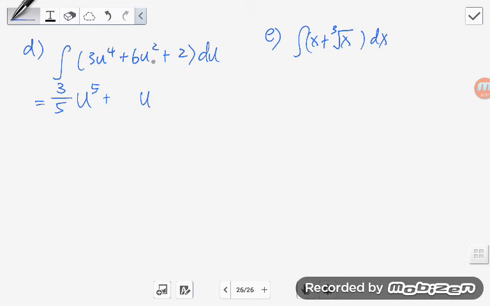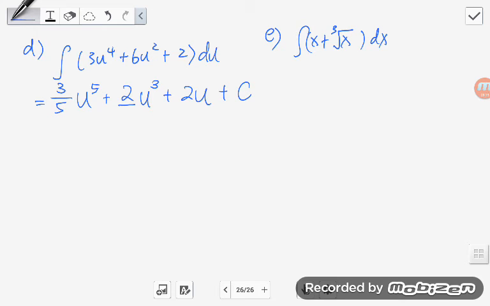Plus, now this is u squared. So in order for me to get u squared, I must differentiate something with u cubed. If I differentiate this, I'm going to move the 3 down, and that 3 is going to multiply by something to give me a 6. So that something has to be a 2. Does that make sense? Now finally, what do I differentiate so that I get a 2? I hope your answer is 2u. If I differentiate 2u, I'll just get a 2. And don't forget, since we're finding indefinite integrals, this plus c, we need to have it there.